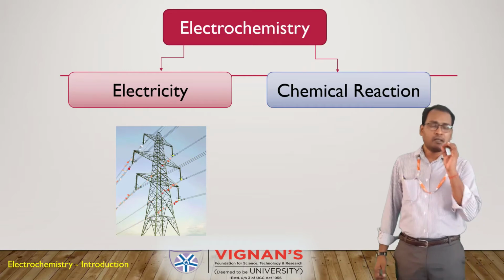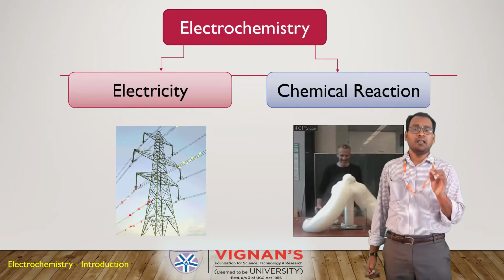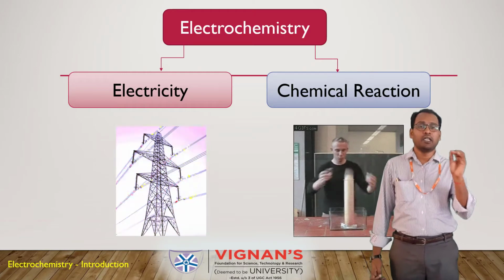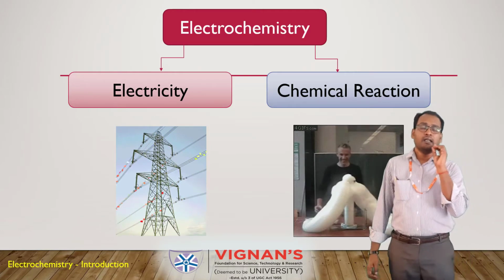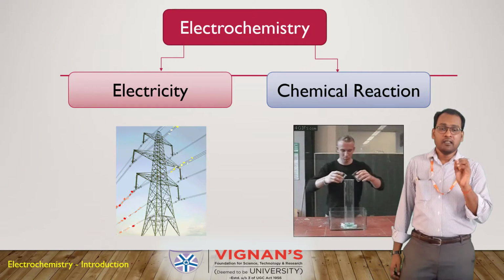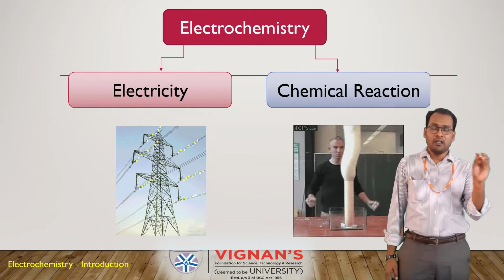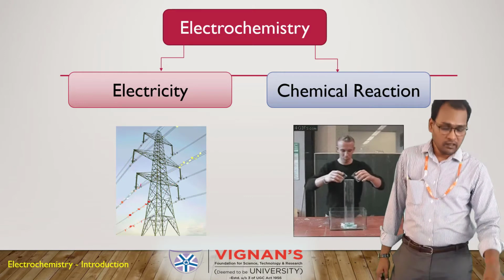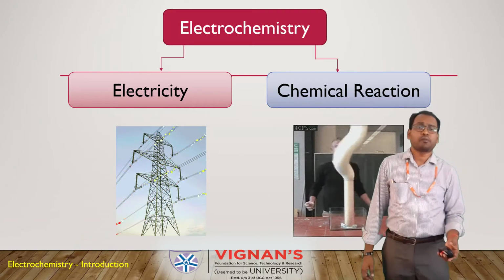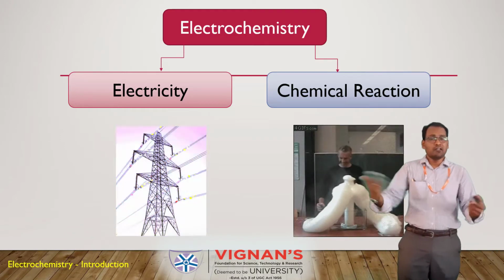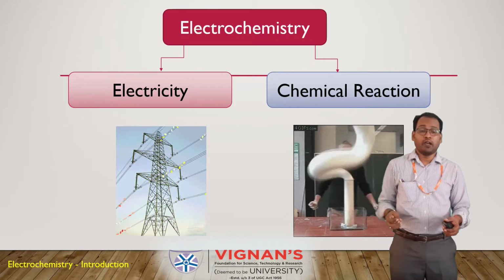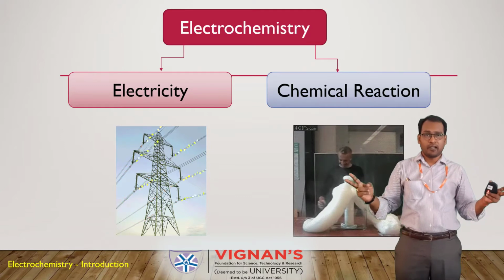But electricity is a controlled flow of charges from one end to the other. So it's not like a static current, right? This is a flow of current which is very much controlled, right? And chemical reactions, everybody knows, where two reactants react and give a product. This is the video which I am showing. Right? So these are two different entities.